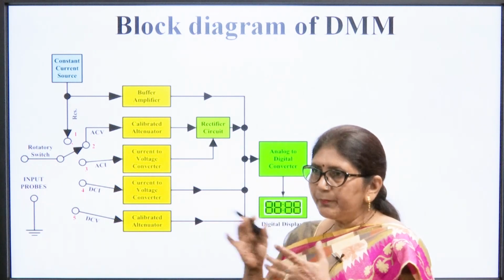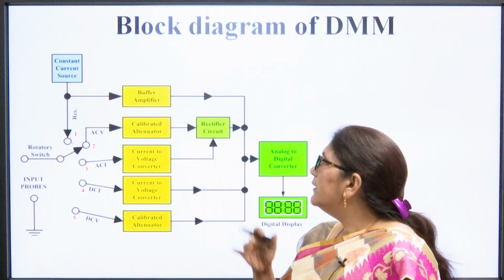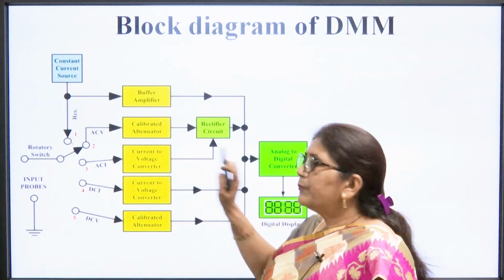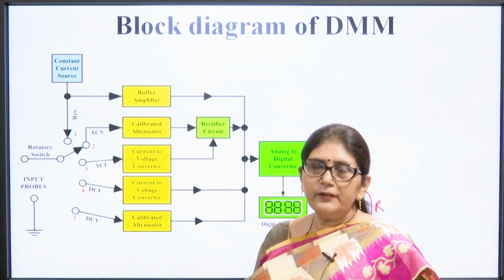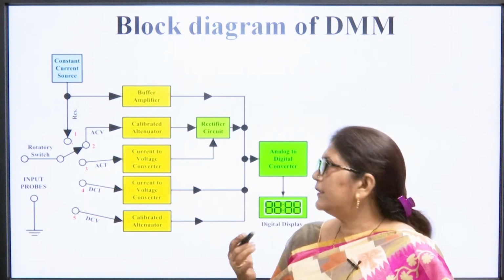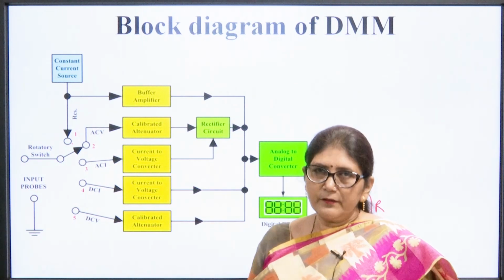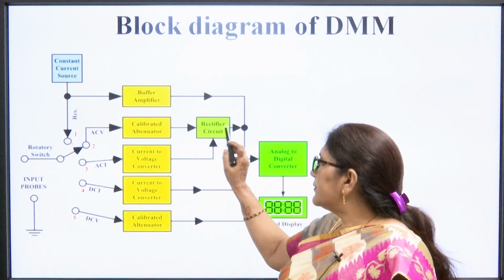Basically we use a parallel combination of resistance and capacitance. Again, if there is an AC current, since our meter is only measuring the DC voltage, we have to convert it into DC. So, we need a rectifier circuit. Generally, full wave rectifier bridge circuits are preferred for this purpose.